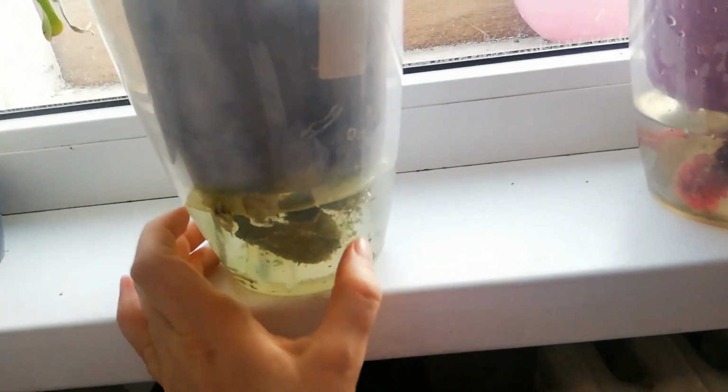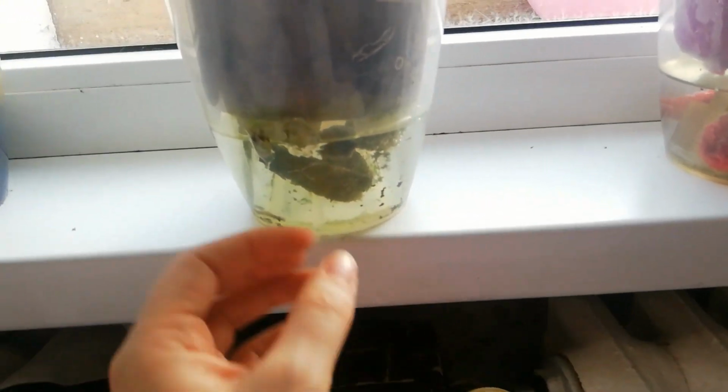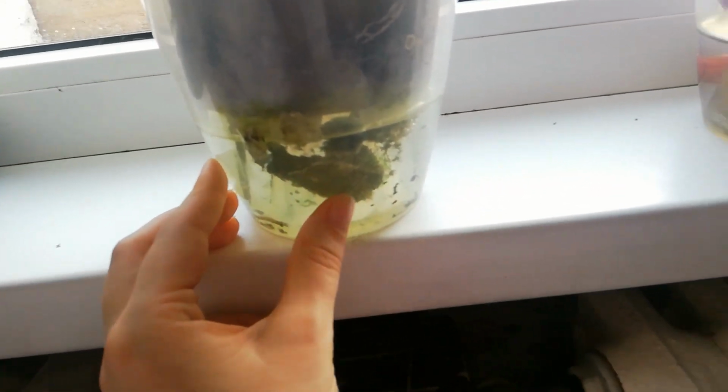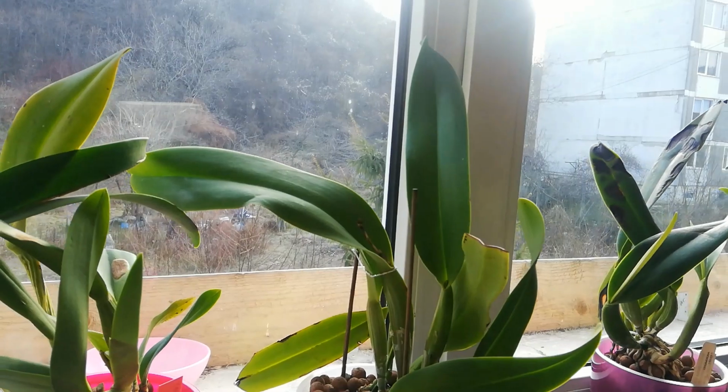I don't put a lot of work into cleaning every single bit of algae, because anyway the algae is going to come back, and on the string as well it is going to form some algae, but that is not bad. So this orchid is my Cattleya dowiana.